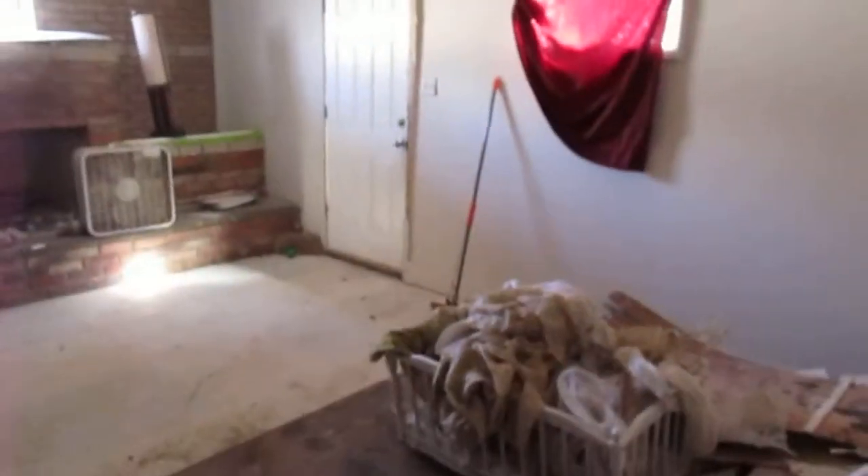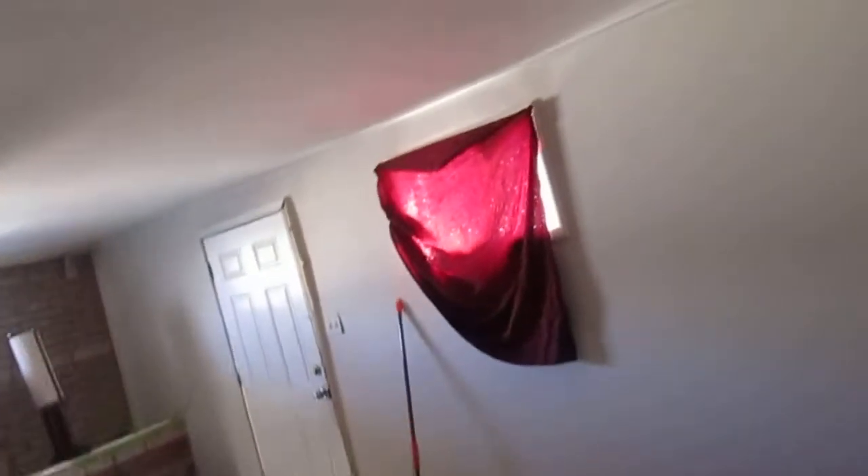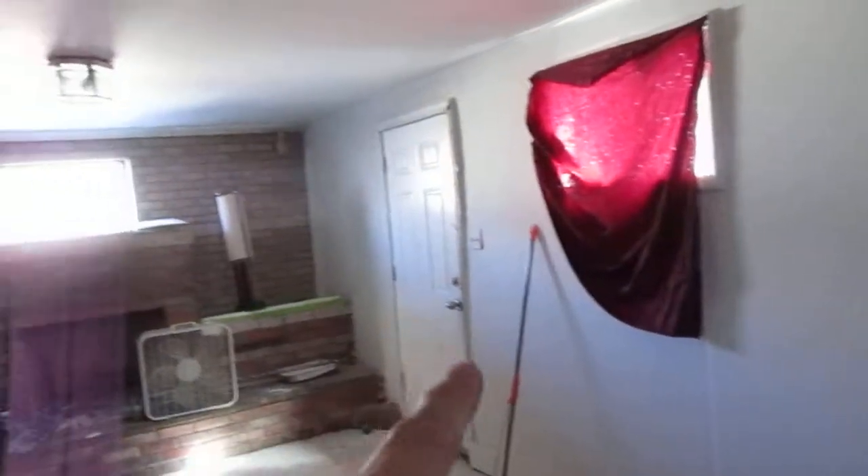These are a couple steps down as well. Ceiling height down here is good — seven foot five ceiling height. This is the main room with the walk-out back door to the backyard, a little fireplace, and then it looks like utilities, one bathroom, and one bedroom down here in the living area, plus this little extra room with the electric box and sump pump — that could be a bedroom as well.